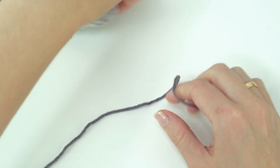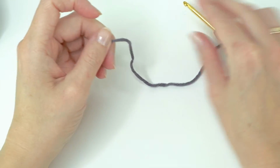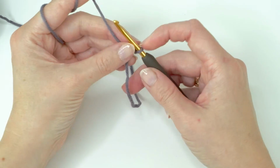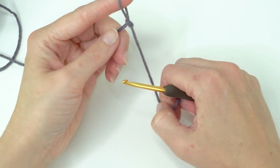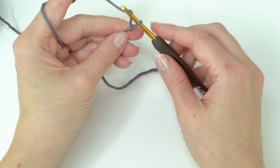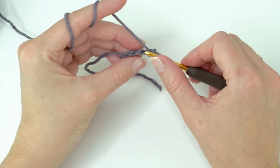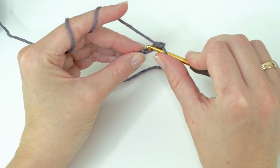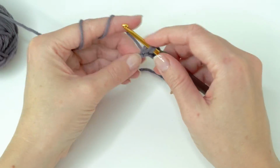I'm gonna make the feet now so we can hang up this bat like upside down. So I'm just making this very easy. So now we're gonna do a slip knot here, and chain 4. So 1, 2, 3, and 4. 1 and turn, and then 1 single crochet in the next 3 chains. So 1, 2, and 3.